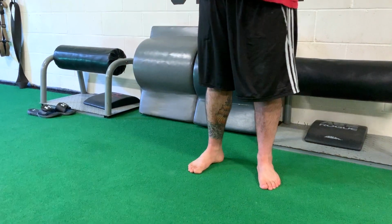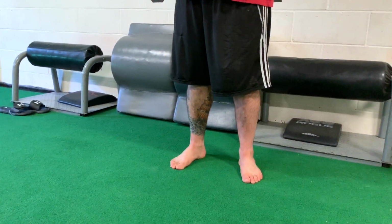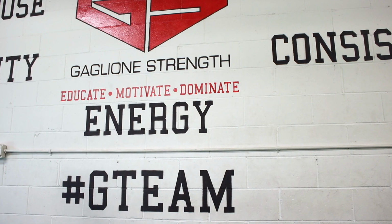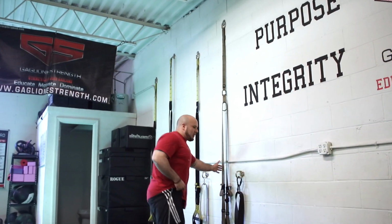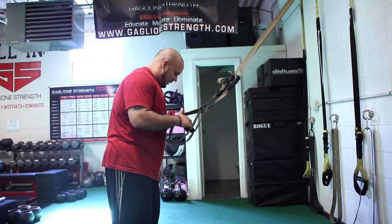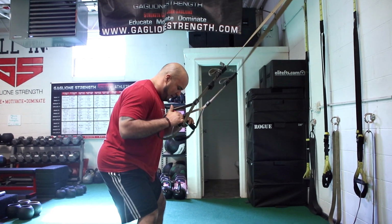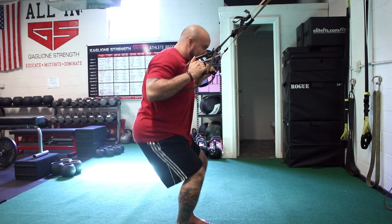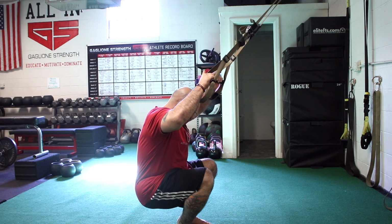And the last thing would just be to practice more deep squatting, whether it's heels elevated or not. One thing that could be really useful when we're trying to deep squat is something like a belt squat, a TRX, or just holding a pole, to allow the ankles to really drive forward. And so I could really get in a deep squat position, really force my knees forward, and I'm just trying to warm my ankles here.